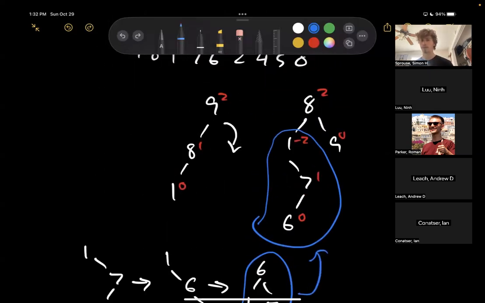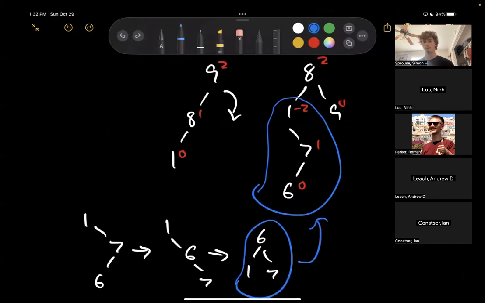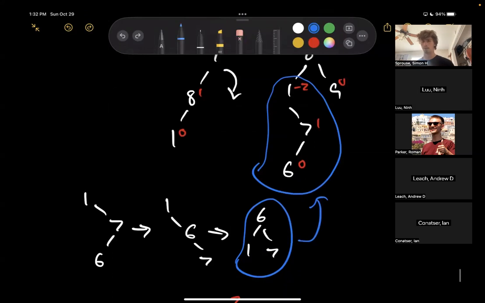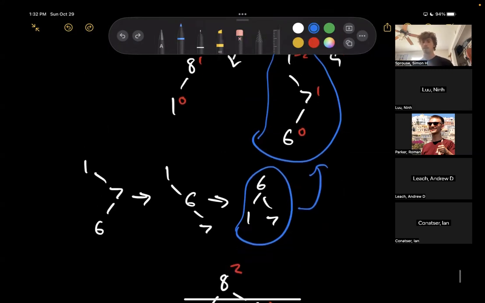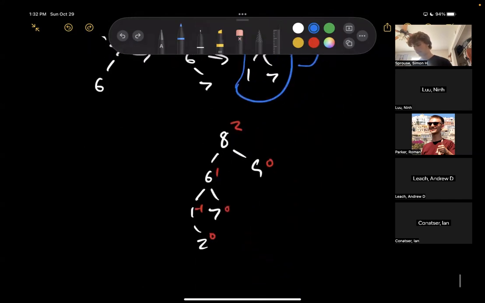And so the reason I draw this blue circle is because as these trees start to get more and more complicated, it's going to be less and less obvious how you actually perform the rotation, which nodes in question need to be rotated, and then how you put that rotated structure back into the original structure. So that is really the challenge here. So I'm going to stay consistent with my colors. You know that the first node that is imbalanced is going to be part of your AVL correction.